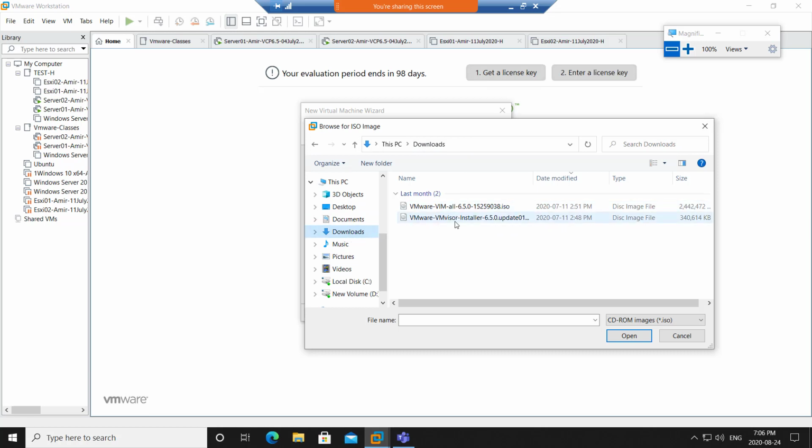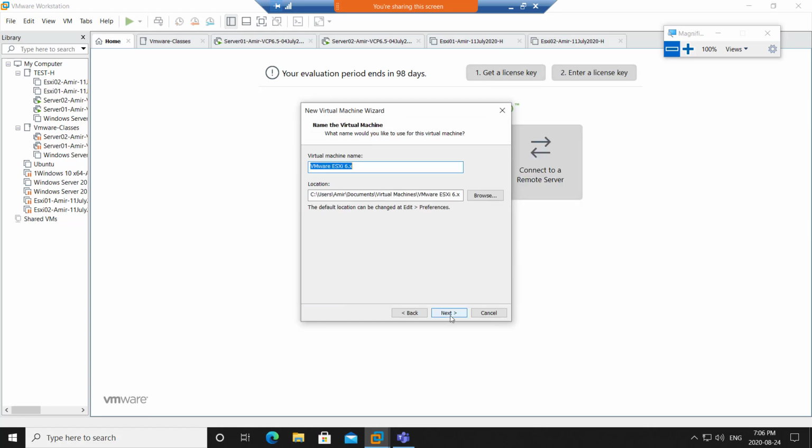Downloads VMware 6.5. There you go. 6.5, and I'll just name it according to what we named it. So Humber and vSAN Lab 24Aug2020. Okay, and I'll keep it on my D drive. So I'm just changing it to D drive here, just the drive letter.